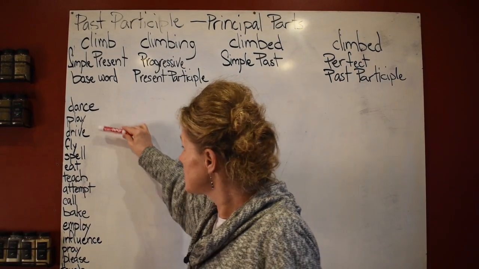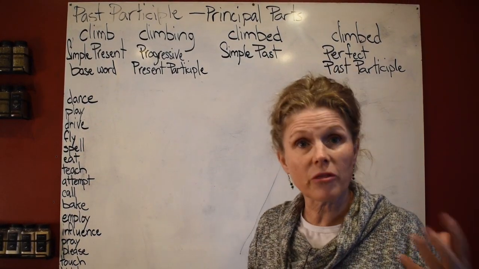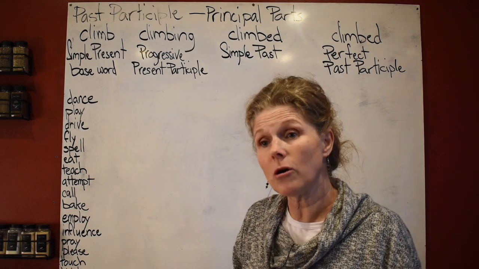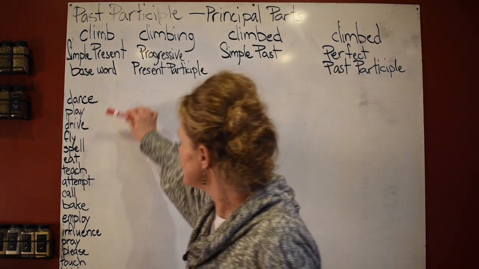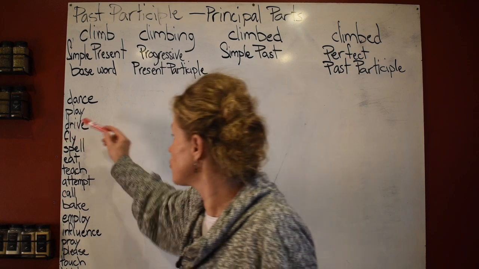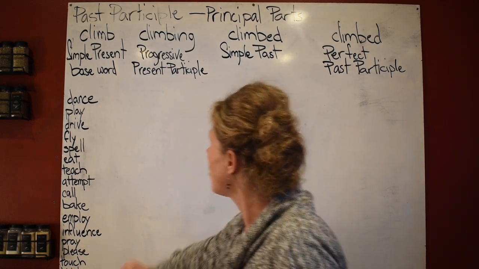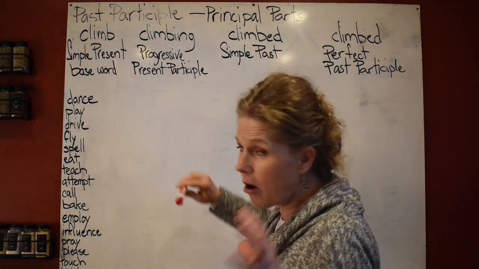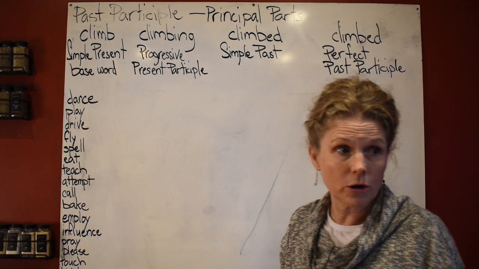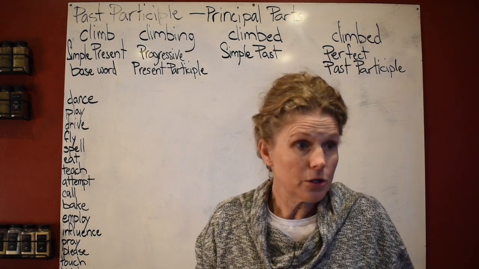Now, a lot of these you can also use as nouns. If you can put the word the or an, I mostly focus on the word the, then you know you can also use it as a noun. But we're using these as verbs. So if we said the dance, it would be a noun. The play, it would be a noun. The drive, a noun. The fly, a noun. But we are going to figure out what these are and your different tenses, not all of them, but we're going to focus on the principal parts of each word, because your principal parts help you form and understand your sentences.